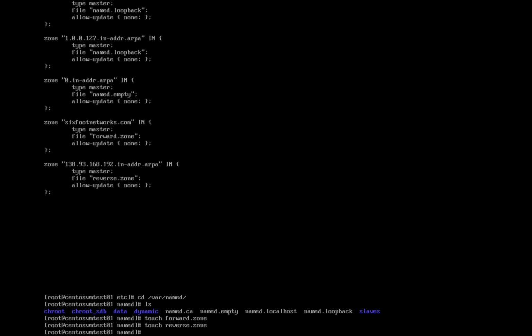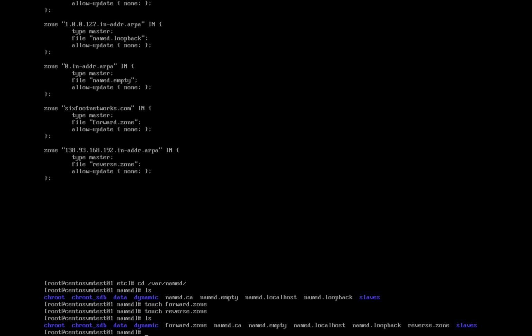So now I just used the touch utility to create two files. If I do ls again, you now see that we have forward.zone right next to the blue dynamic word, and right before the last slaves that's in blue, you see reverse.zone.